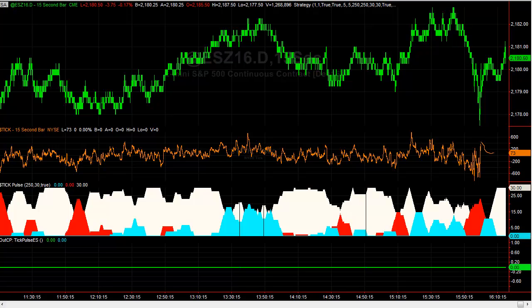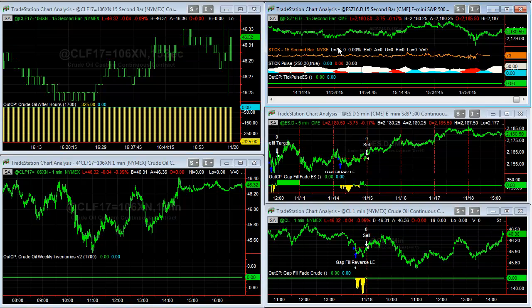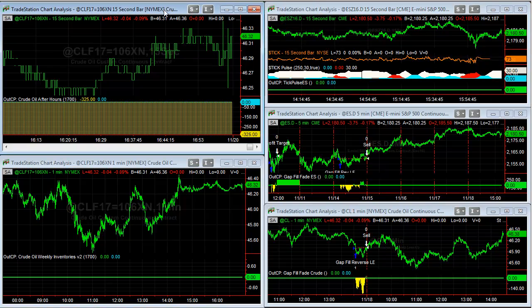One caveat is we don't have as much history — in TradeStation you can go back a long way on one-minute charts or higher, but below one minute you have about six months of data. I was able to get 14 months of data because some was cached. The principle has worked on higher time frames and we've narrowed down to smaller time frames because markets are faster these days. The one system to trade is Tick Pulse E-mini S&P.